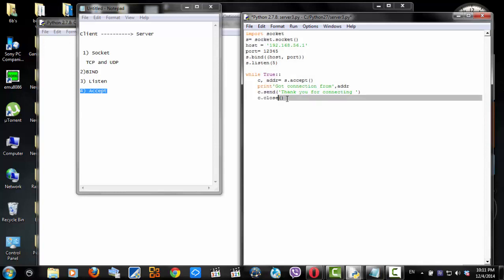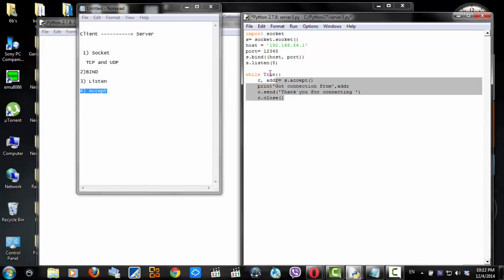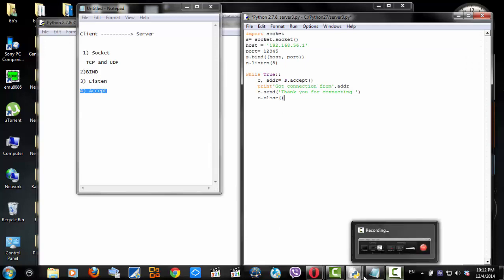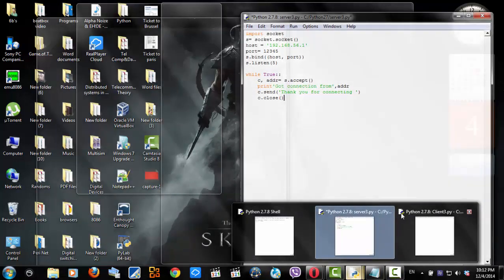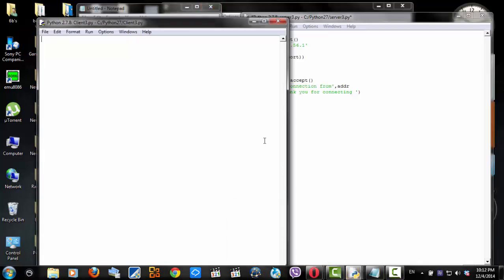So right now we just wrote our lines for the server, and we are the ones controlling how the server behaves. This is just a sample program. It's not even complicated. It's just basic knowledge to illustrate the concept of sockets and how you can use them.